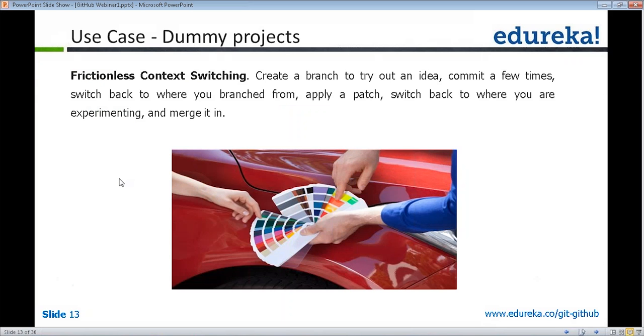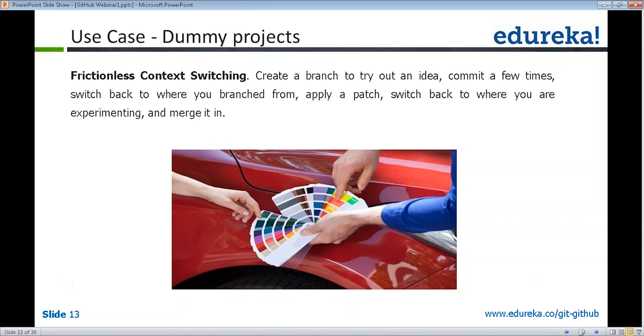So next use case is dummy projects. So what do you mean by dummy projects? Most of the people in IT know that whenever there is prototype work, they have to make 2 or 3 prototypes generally for doing any kind of project work. But at the end, only one of them is used for final production.